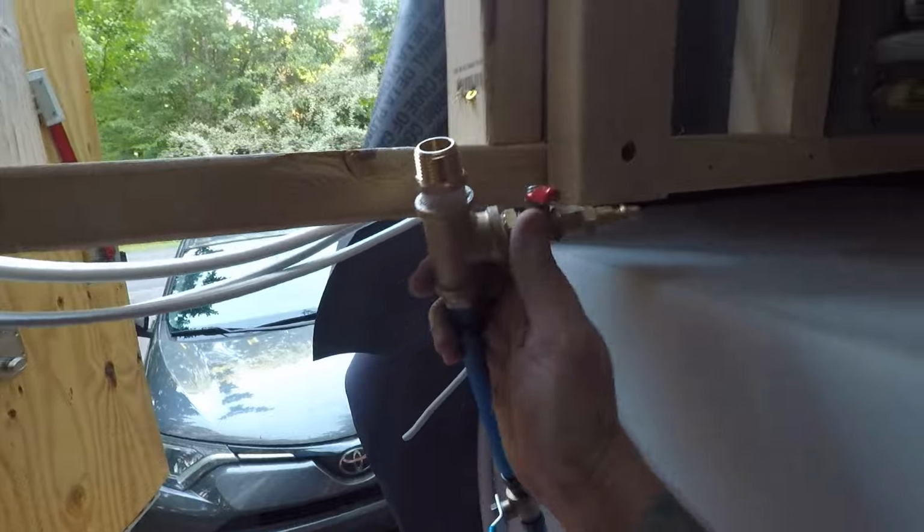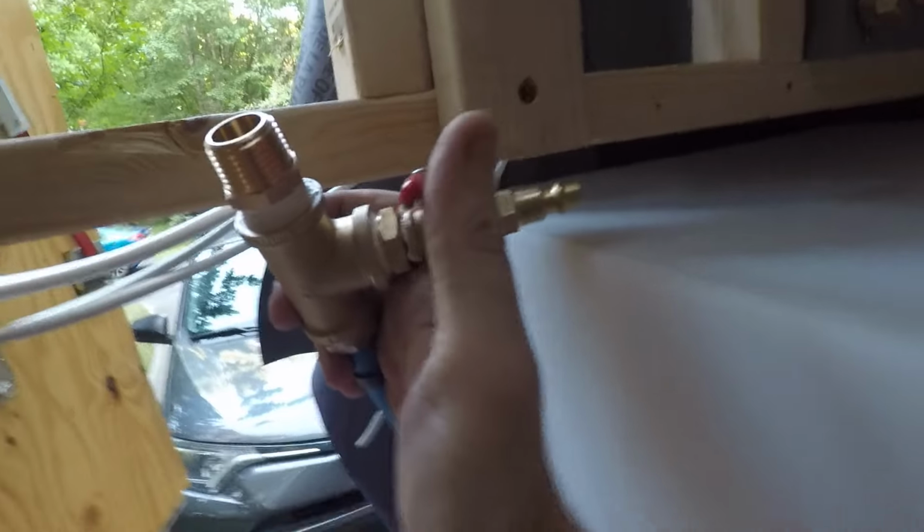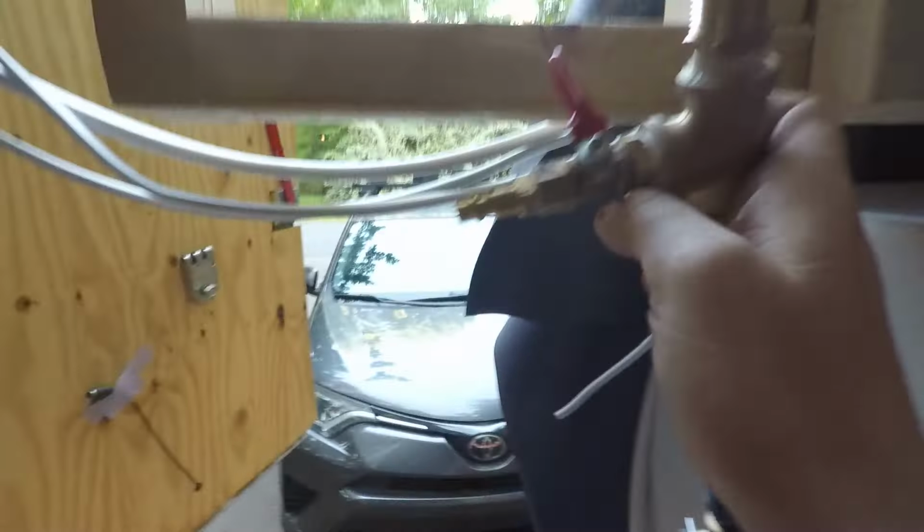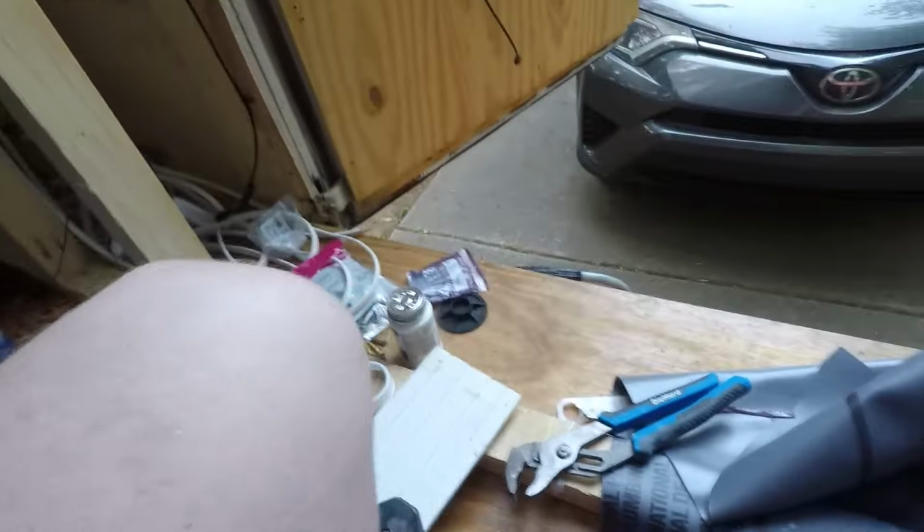I'm gonna install it facing towards the tank instead of this way, in case this ever leaks or gets opened. It's gonna be leaking over the tank and then get drained down under the bus through my drain on the floor. If I put it this way, it's gonna shoot out this way on the wood.